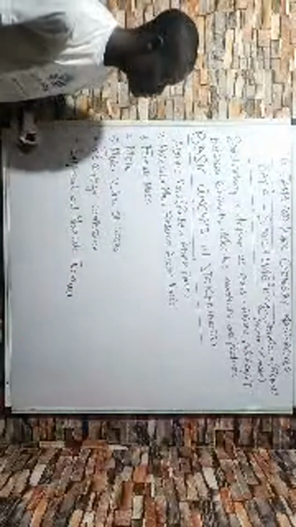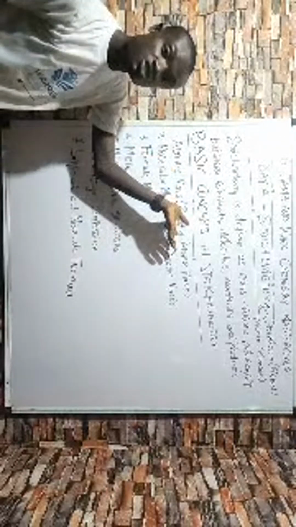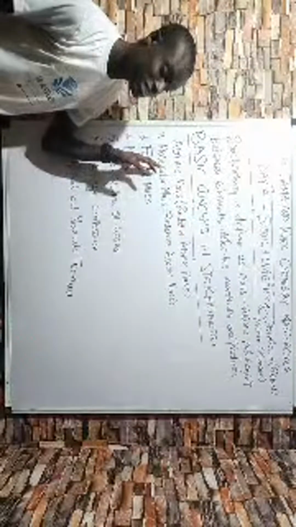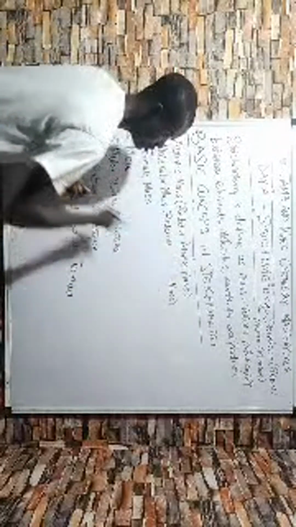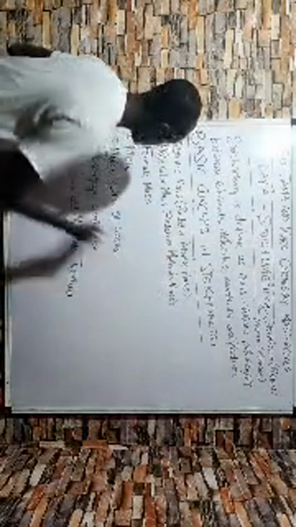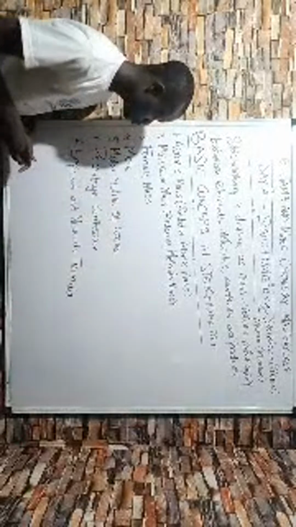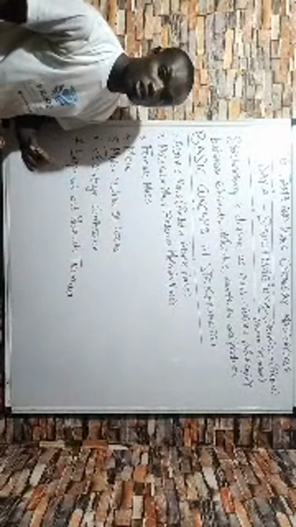So the basic concept we have in stoichiometry, we are going to talk about what we call atomic mass, or in some other forms, we look at it as relative atomic mass. We also have molecular mass, and then we have relative molecular mass. This should be molecular mass, not atomic. Then we are going to talk about what we call formula mass. We look at molar volume of gases. We are going to look at percentage composition, and lastly, we look at empirical and molecular formula.